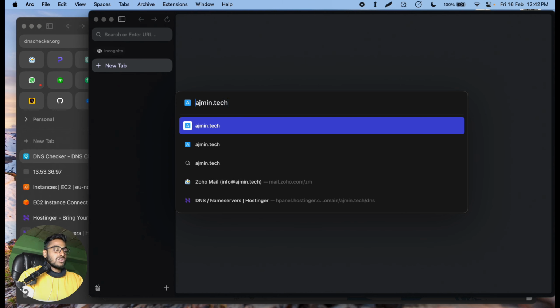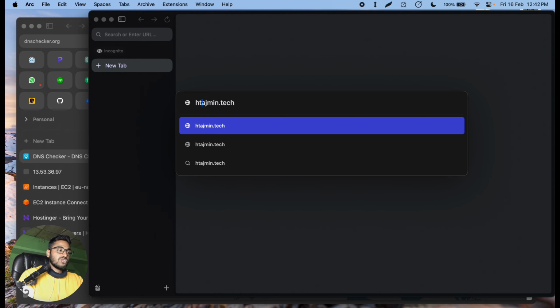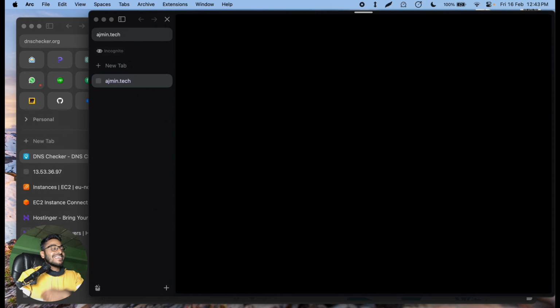Just ajmin.tech. But the problem is, as of now, we don't have HTTPS in our domain. So let's explicitly mention that we want to use HTTP, not HTTPS. Yeah, we are going to install HTTPS later on. So just click here and let's see.